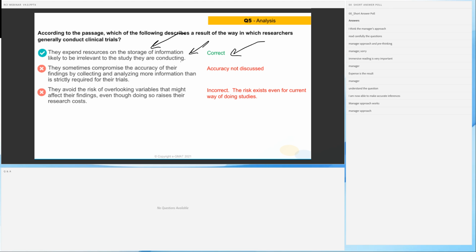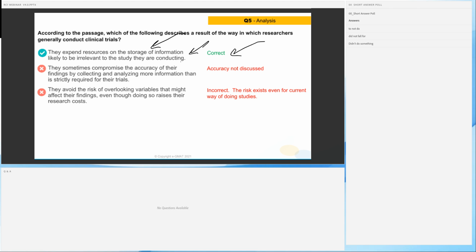Okay. What does avoid mean? I avoided something. What does the word avoid mean? You did not do it. If you avoided a certain road, you did not go on that road, right? If you avoided falling, which means you did not fall. If you avoided some person, which means you did not meet that person, right?